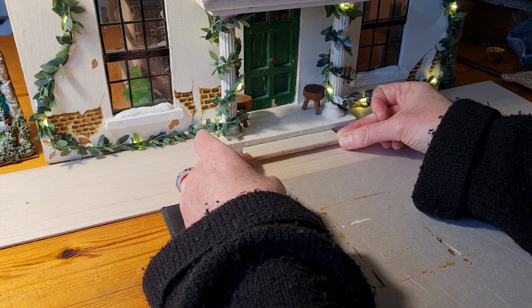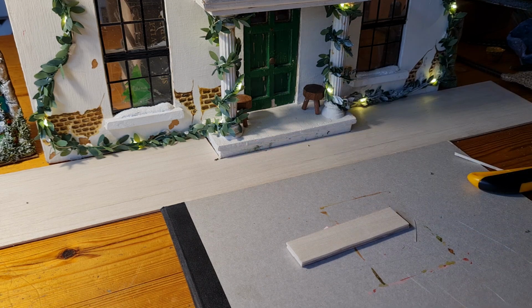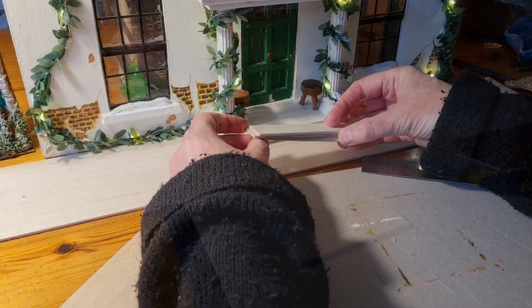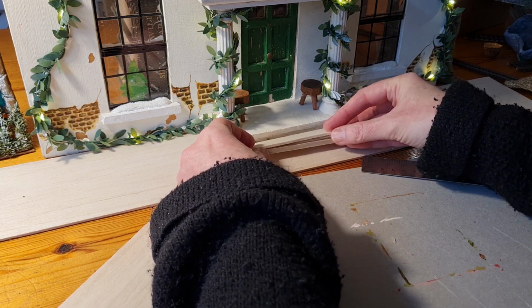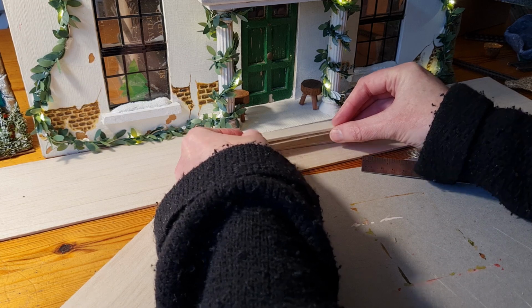But I'm going to have to measure now. And I'm going to have to cut out a little bit of balsa wood that's going to go around. So I can stick it to this. Yay. It's very difficult to do this without actually just sticking everything together. But I don't want to stick everything together until I know that it fits.